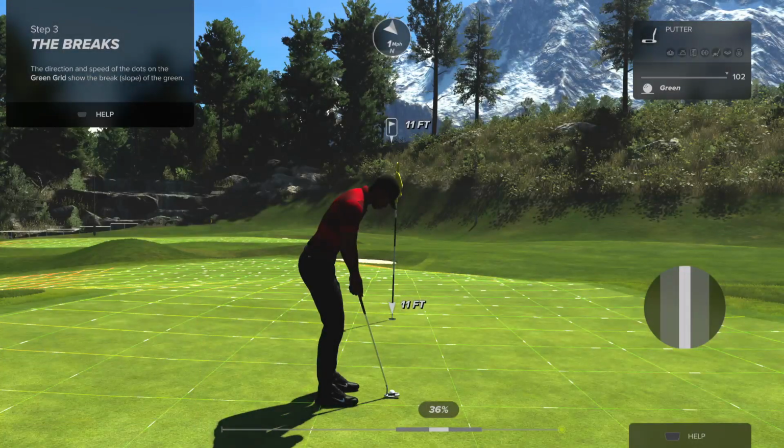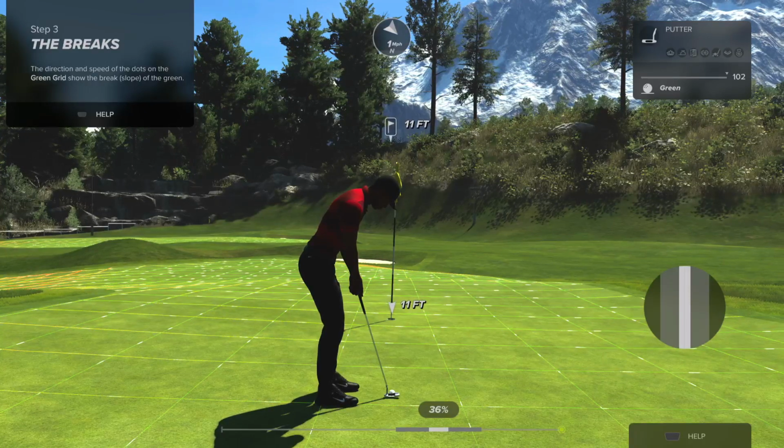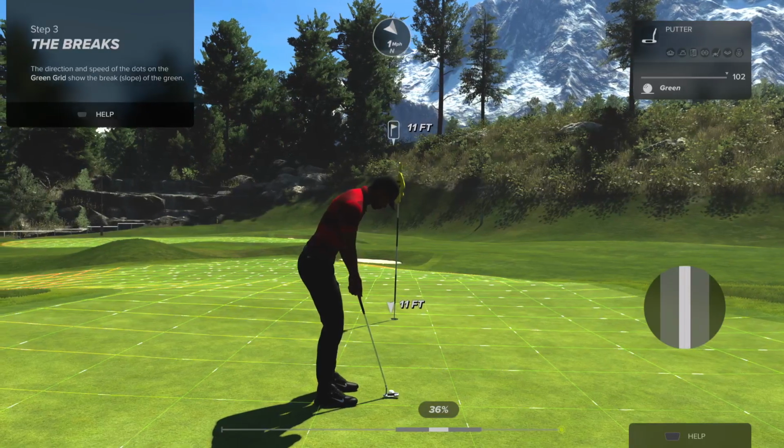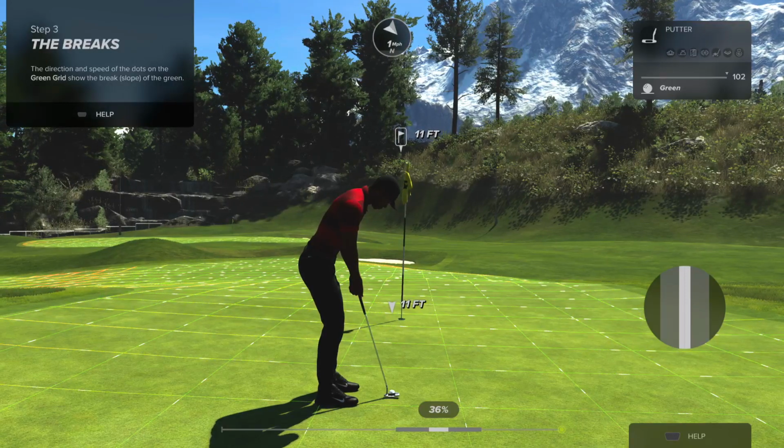Those moving dots on the grid are telling us that your putt's going to break a little bit to the right, so you will have to aim to the left to compensate. Use the aim stick to make adjustments before putting so that you can drop this one in the hole. Give it a go.